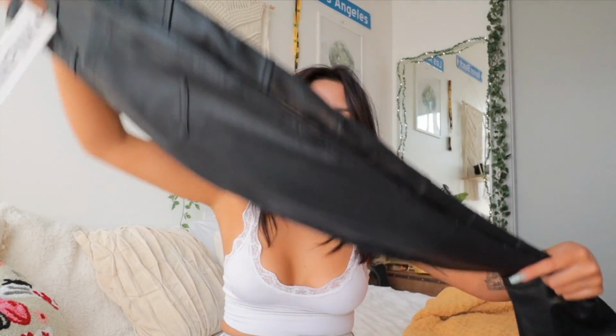This literally looks like a shirt, but the bottom is just frilled. I then got these pleather pants, leather pants. I don't know, what's pleather? But I got some leather pants and I never thought that I'd be getting these either, but changing up my style, trying something different. I think these are just so badass and I really like them.